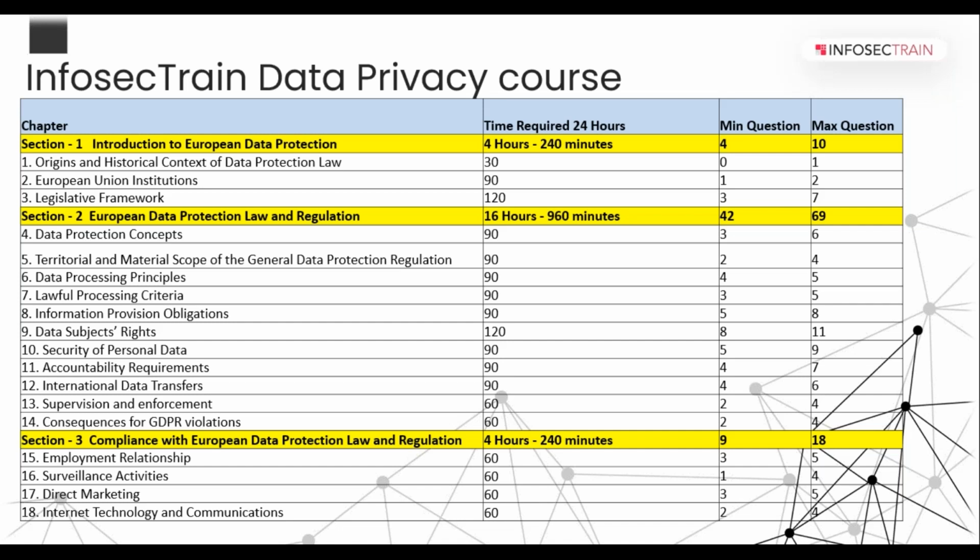I may not have time to run through each and every topic, but you can see for yourself. These are some of the important areas for you to know when you start your data privacy implementation journey. So I think that's it from my side in terms of what content I had to present for you.